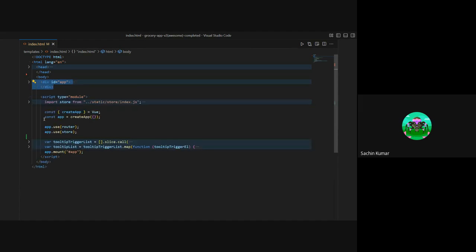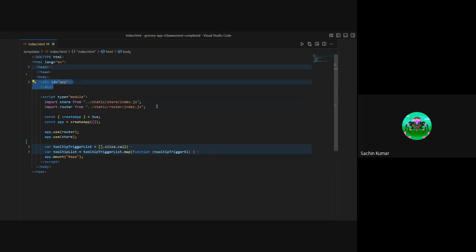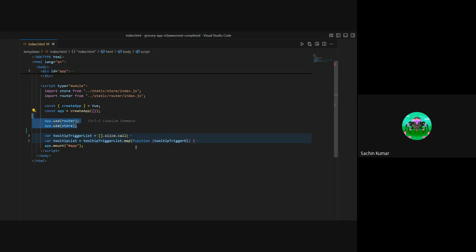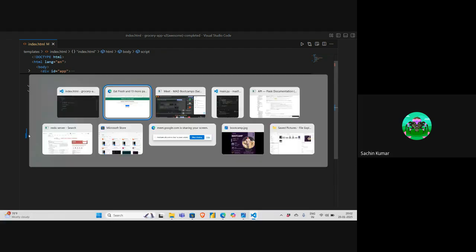In the script module, I have some imports, only 2 imports, then these lines of code, then these 2 lines, and I've already mentioned this thing. You can ignore these 2 lines. I can delete this one. Just keep it simple. Now let me know which is responsible for this UI.